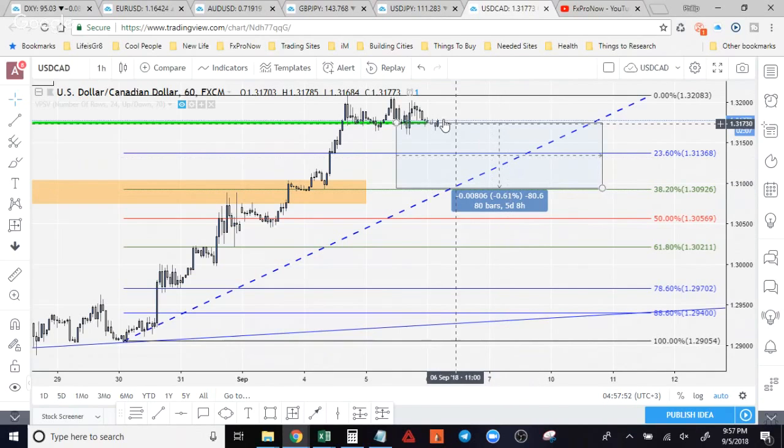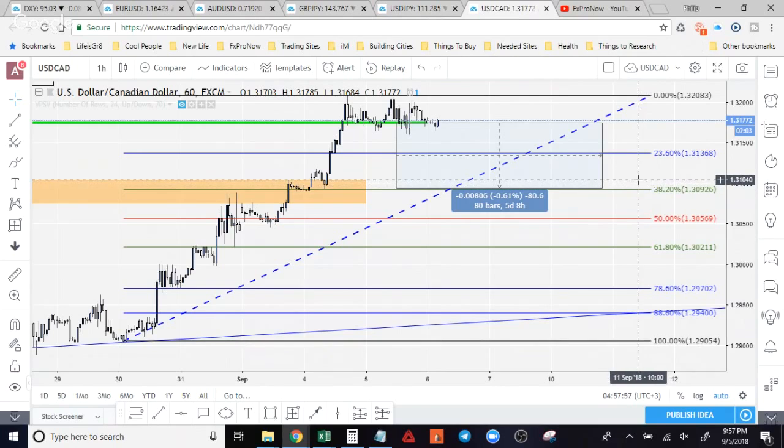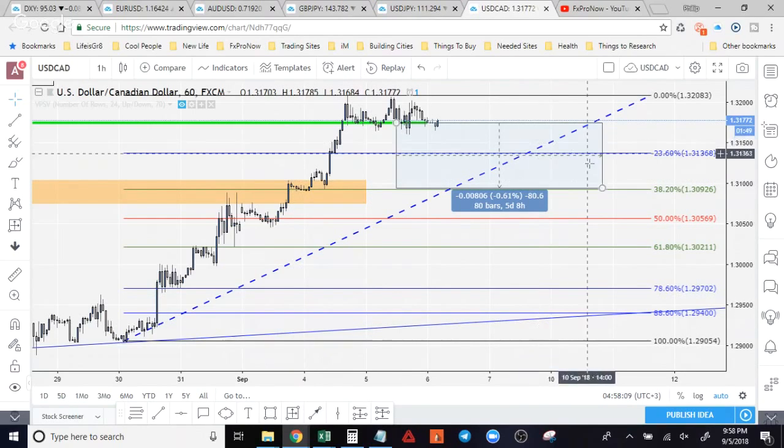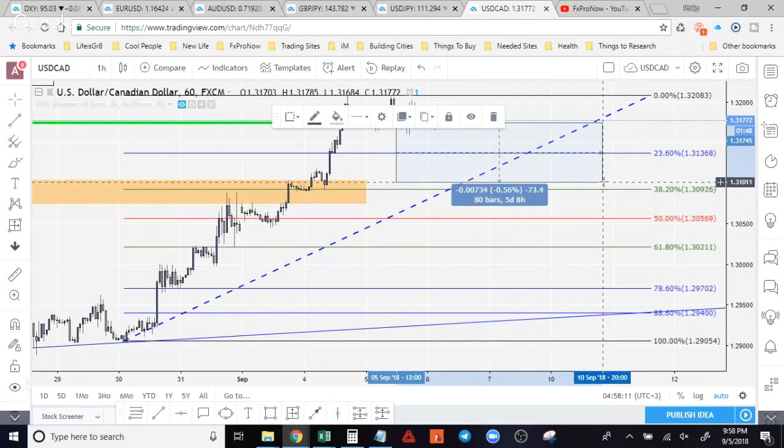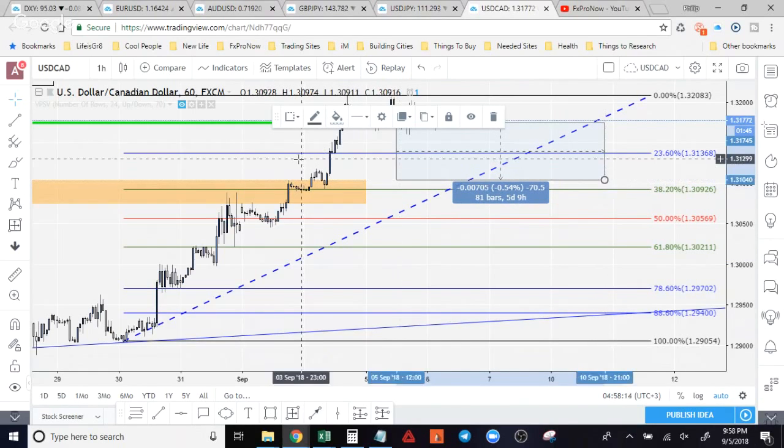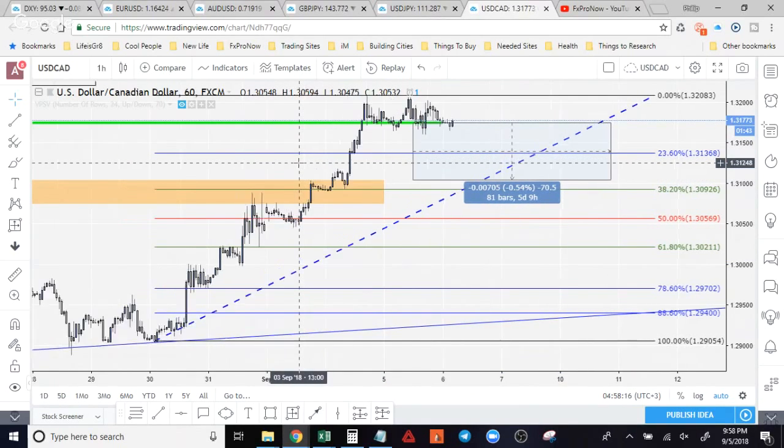Okay, so I see price getting to at least 38.2. My take profit is a little higher, just because I don't want to counter trend too much. So my take profit on this one is a very, very small one, 1.31, very, very small. I trade to pay my bills. I just need 60 pips a day, so it doesn't really matter to me.